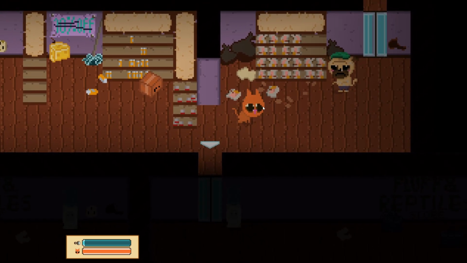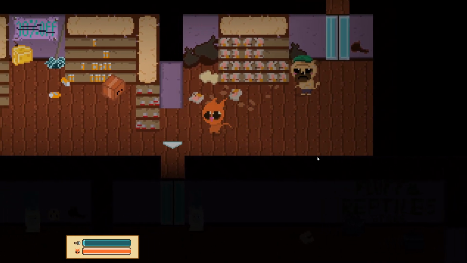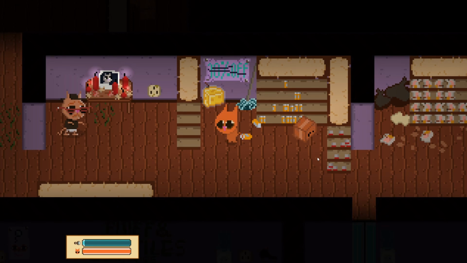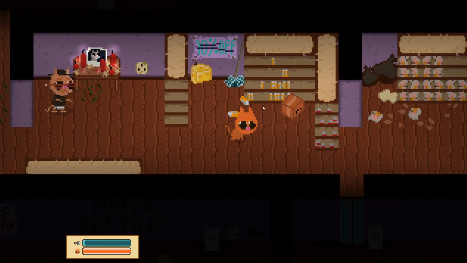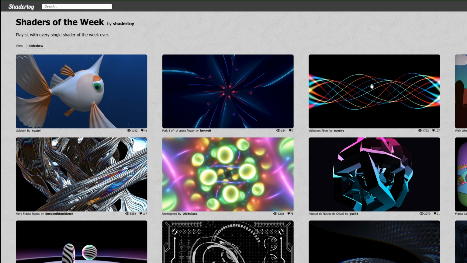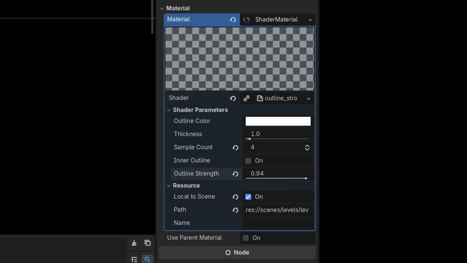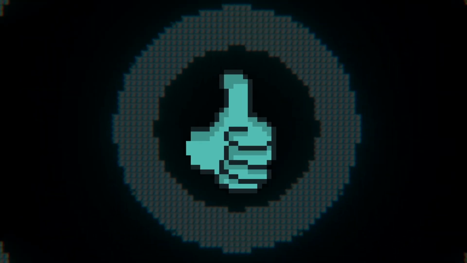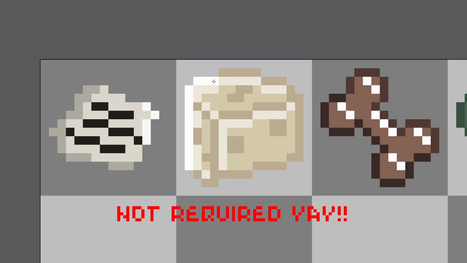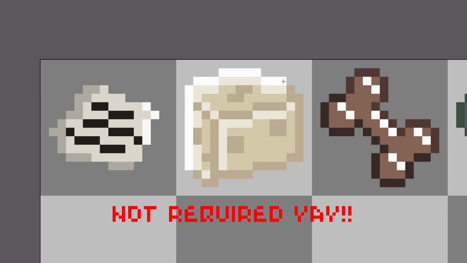There's a lot of other stuff in the level now, so to recognise whether something is an item you can pick up, it will have this little outline that appears. To get that working, I had to dive into shaders, which I'm kind of new to. Essentially though, I can expose a parameter in the outline shader which controls the opacity of the outline. Using a shader is really useful as I won't have to draw an outline for each item. The shader can figure that out for me procedurally.